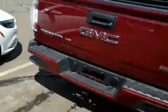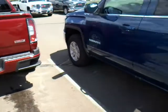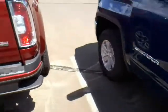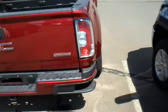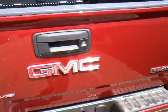Bodies on the trucks are made out of double-sided galvanized steel, which gives you corrosion protection up to 100,000 miles. Step-up bumpers so we can get into the back of the truck very easily. This is a GM drop-in bed liner. You can get spray-ins, or just leave the rolled steel box, which is twice as strong as a conventional truck the way it is. It's galvanized also.